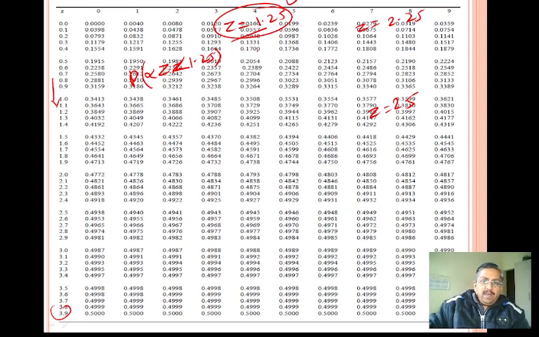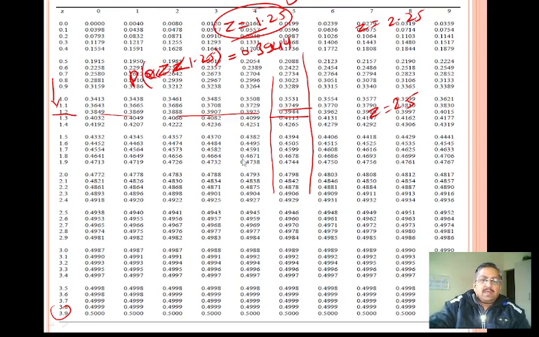This is the fifth column, which is of interest, so let me highlight this column now. And we are interested in 1.25. This is the 1.2 line. If you move like this, the 1.2 line is here. This value is of interest. So z equals 1.25 gives 0.3944. This is 0 to z, 1.25.